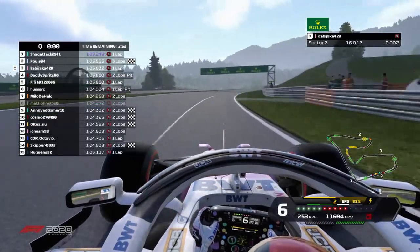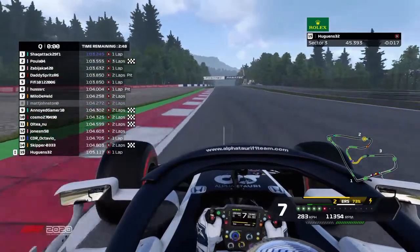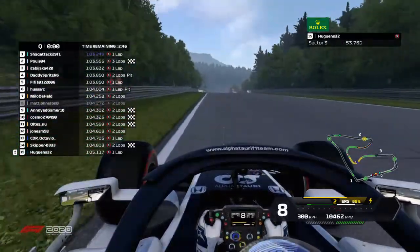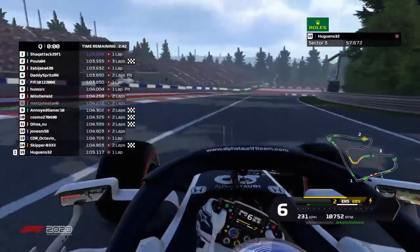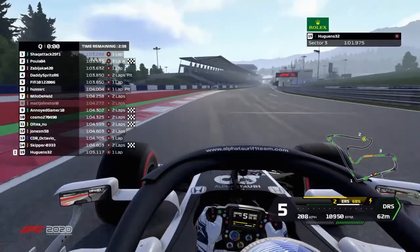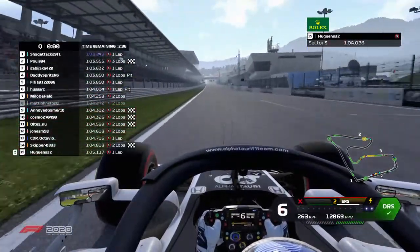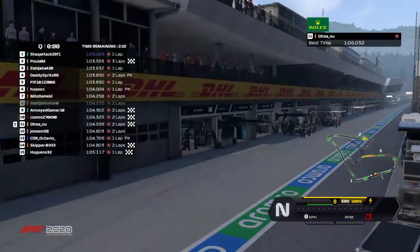Checkered flag is out now. Hugen, I think, will be the next car to set a lap, and he's marginally up on what he is at the moment. Can he take himself out of P15? Nice and aggressive on the curbs, carried the speed through on the exit. The final corner to negotiate, was tight on it but didn't invalidate it. Now the run towards the line is going to be a 1 minute 15, stays P15. Jones goes out of the way.